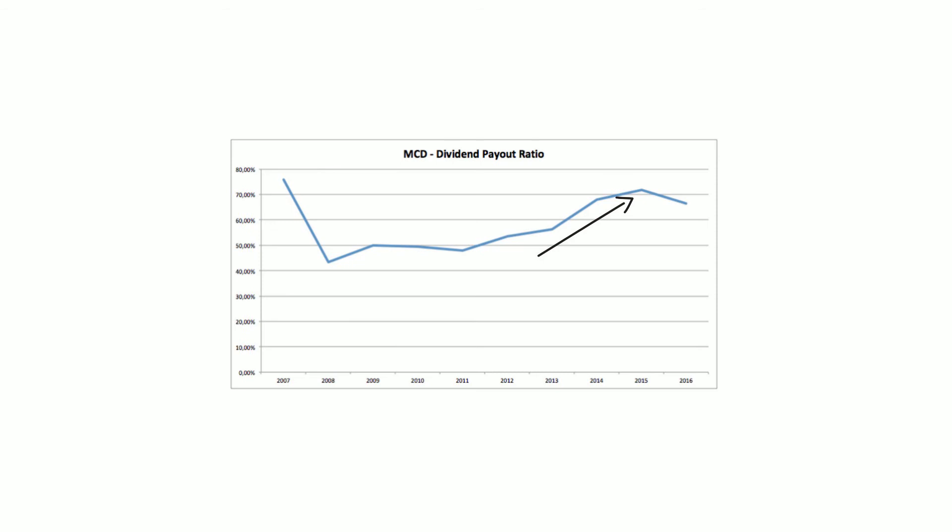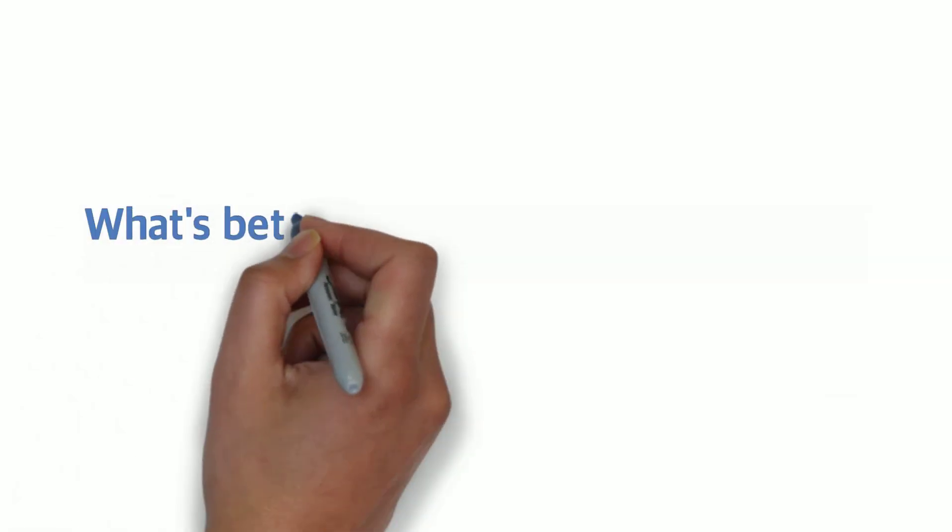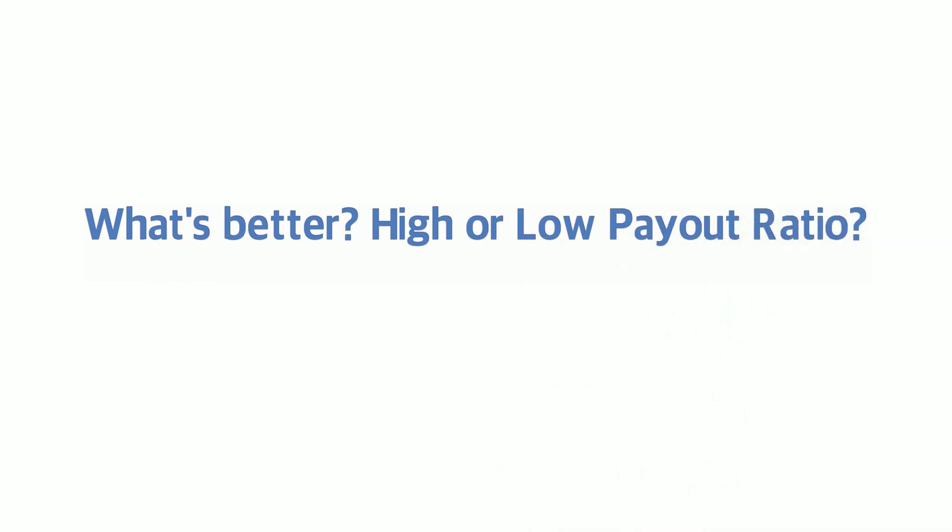In this example, you can see that McDonald's is doing a better job of getting their payout ratio down — it got up to 72% but it's back down to 66%. So what's better, a higher payout ratio or a lower one? A high ratio means more dividends are being paid out, but it could also mean the company does not have a lot of wiggle room to increase its dividends. If a company has a low ratio, like in the 20s or 30s, then the company can safely increase its dividends even if earnings drop one year.